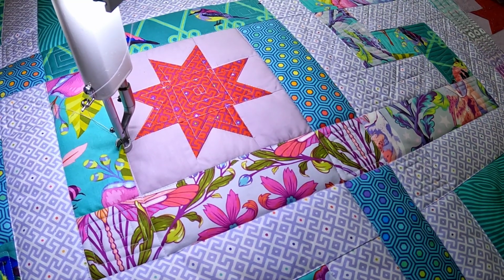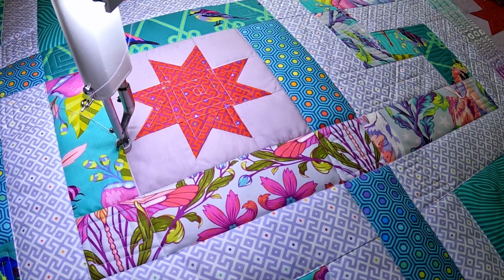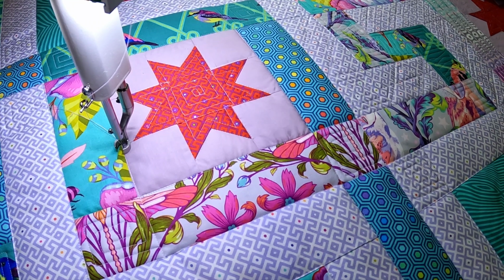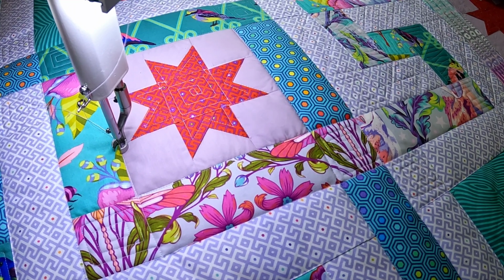Quilting the Hedgemaze quilt and working on a fill for around the star. I'm at a 14 stitch on stitch regulated. Pebbles and just some echoing and little swirls.